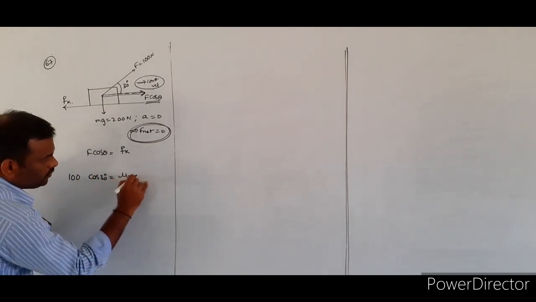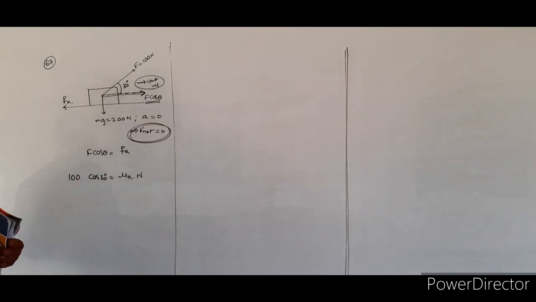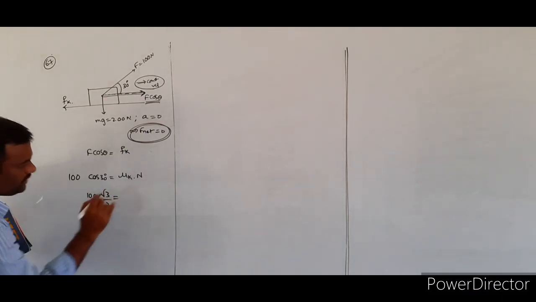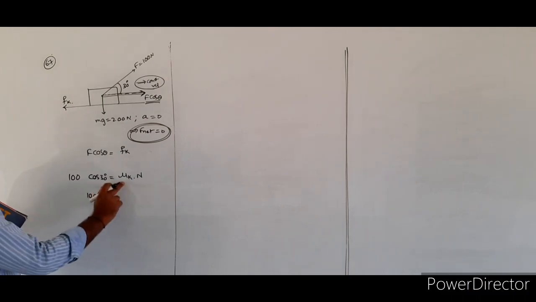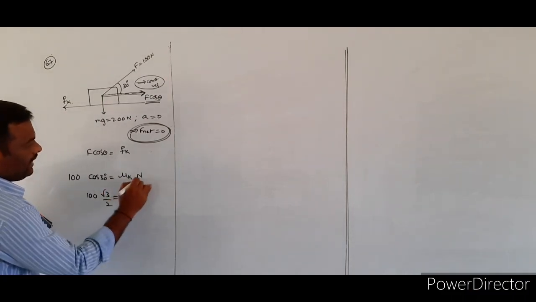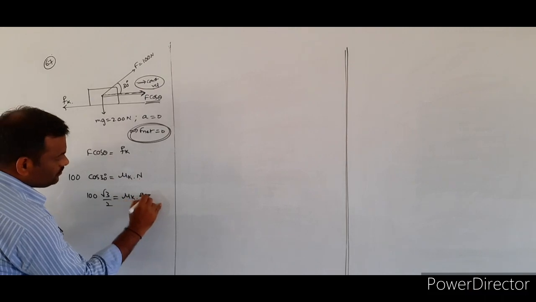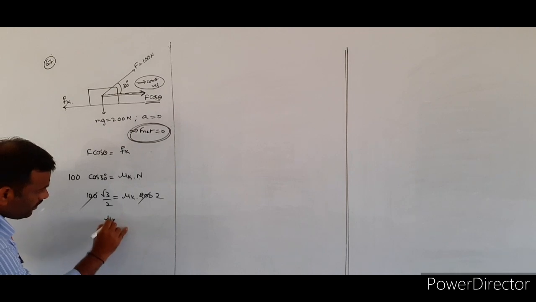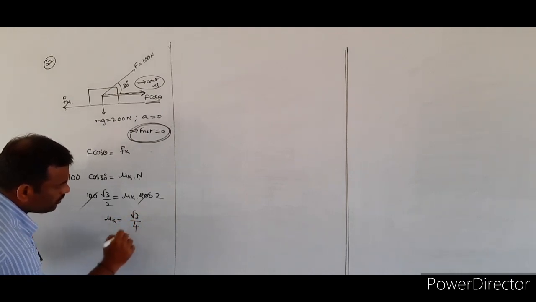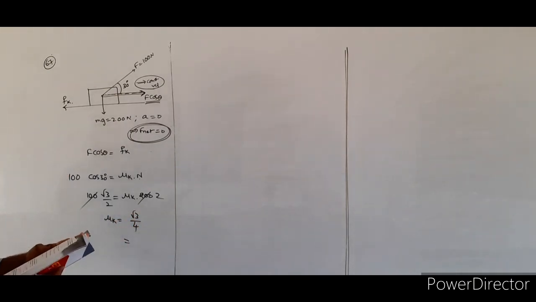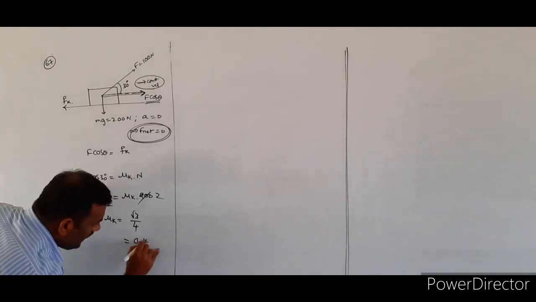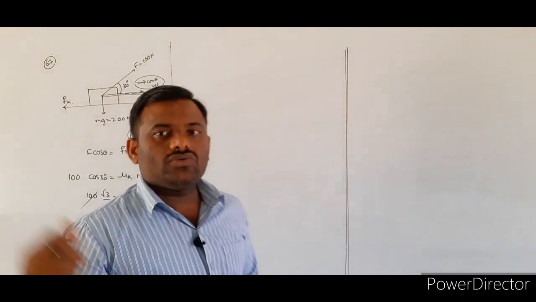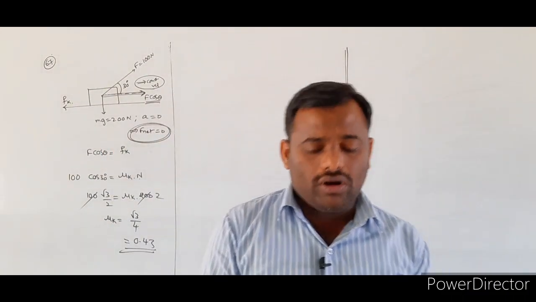Frictional force is equal to mu k into normal reaction. Here, 100 cos 30 is equal to root 3 by 2. Next, mu k value we have to calculate and N is nothing but weight of the given block. So, here, this is 2 times mu k is equal to root 3 by 4. Mu k is equal to what? Root 3 by 4. If you simplify, you will get that value is equal to 0.43. So, it is based upon the pulling of a given block.